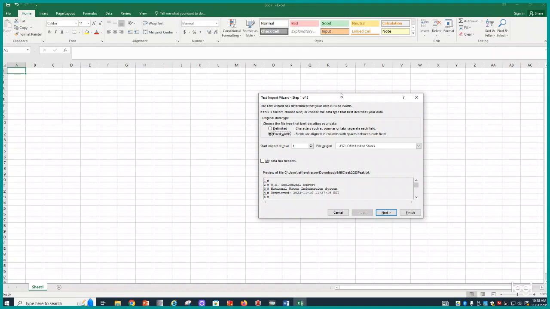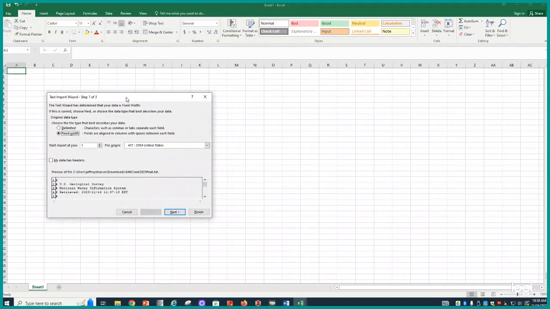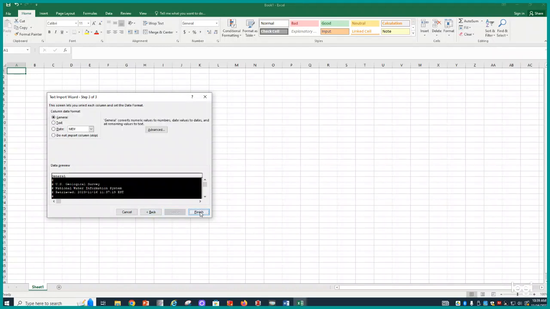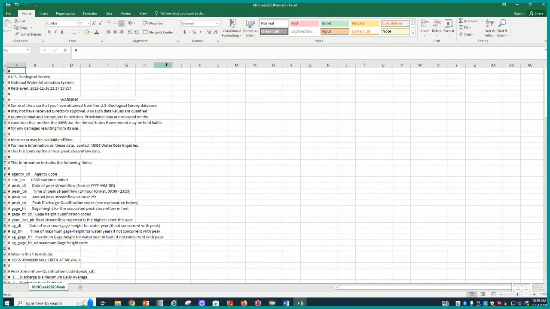Now, this step is really, really important. This is the import wizard of Excel. You want to specify that the different columns are going to be delimited with a tab. So you're going to click on delimited, then hit next, and make sure the tab box is specified. That way, when it reads it in, it's going to read the data into different columns. I'm going to hit next, and I'll hit finish, and things should look good here.